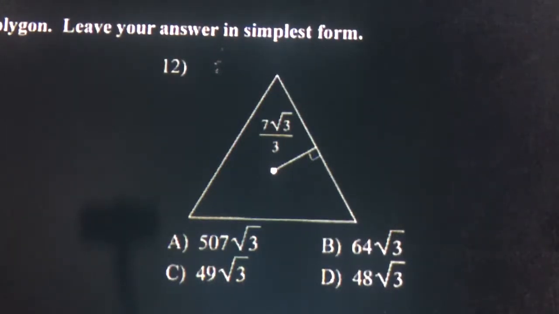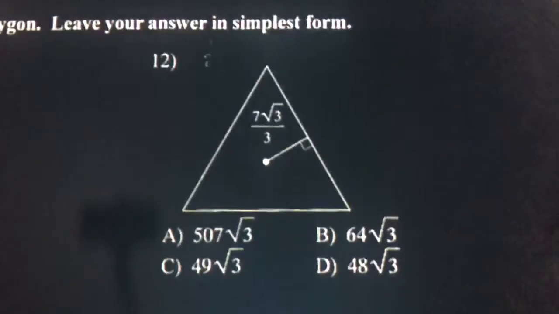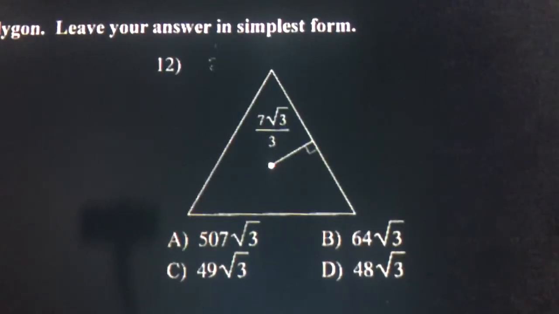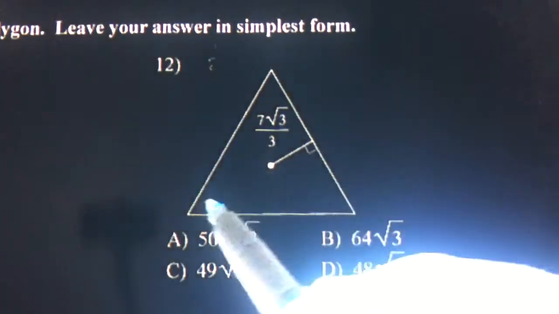Today we're going to work on finding the area of different polygons, in this case an equilateral triangle. And with an equilateral triangle, we're going to break this down into 3 different triangles in order to get a handle on what to do to find the area of the whole triangle. So what kind of 3 parts? Here we go.